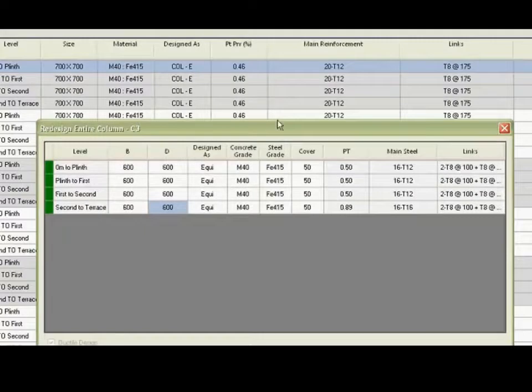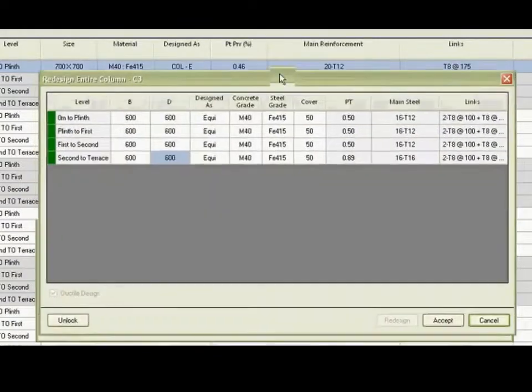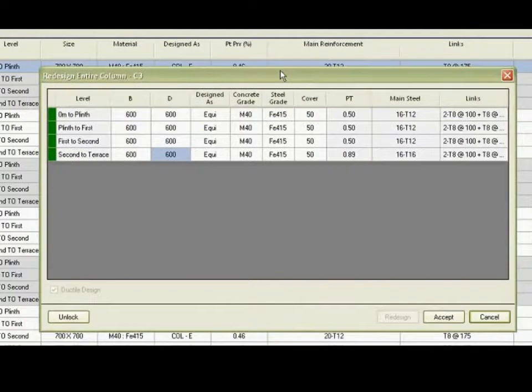If I just move this window aside, you will find that the original design is still available to us at the back end. So though we are making an edit, the edit does not replace the existing design. So whenever we are editing, the software gives us three possible lines of action. One is to view the output and then decide to accept it. So if I am comfortable with this, I can come and accept it. If I am not comfortable, I can cancel it and I can go back to the existing design. So I don't need to override that.